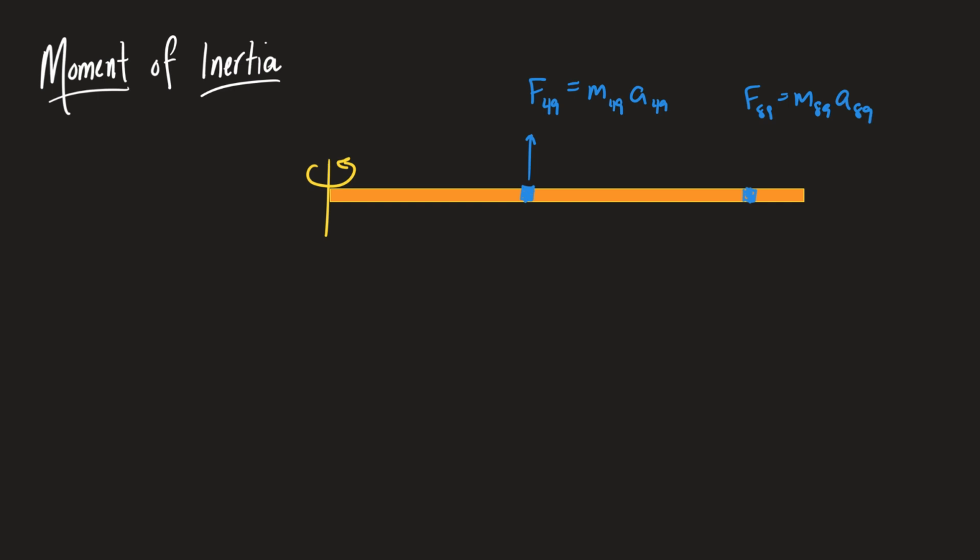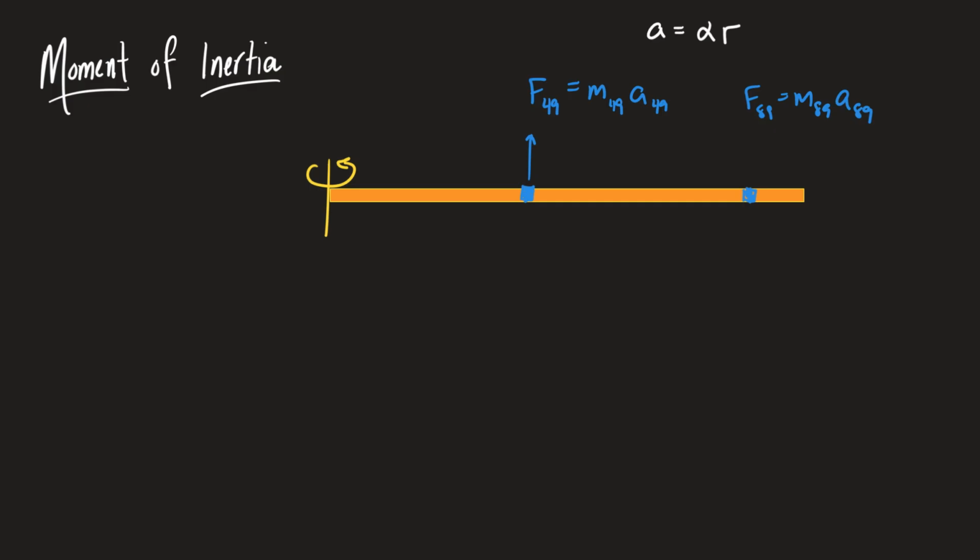Now, the mass of each of these pieces is probably the same because each one of them is 1 centimeter, right? So if we assume a meter stick has uniform mass, each piece is going to be the same mass. But the acceleration of piece number 89 is different than the acceleration of piece number 49. We know that because it's all one thing and it's rotating. And we already talked about kinematics, and we know that the linear acceleration is related to the angular acceleration times the radius. That was what we talked about earlier.